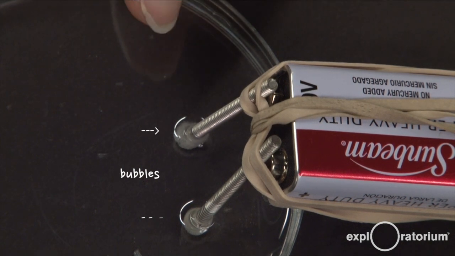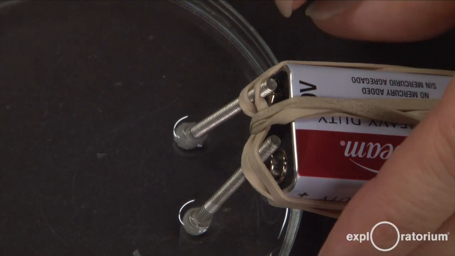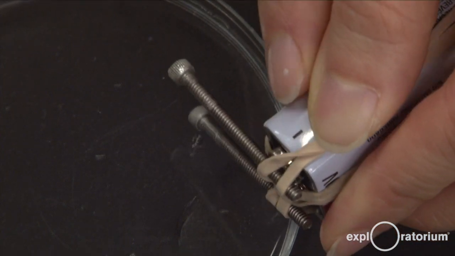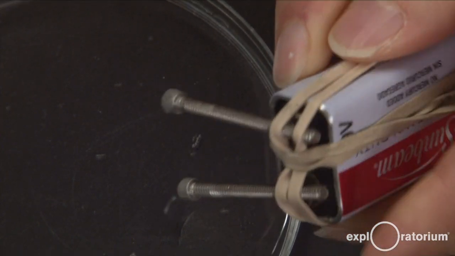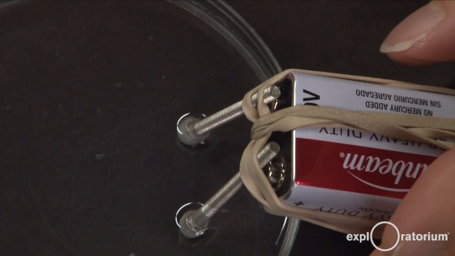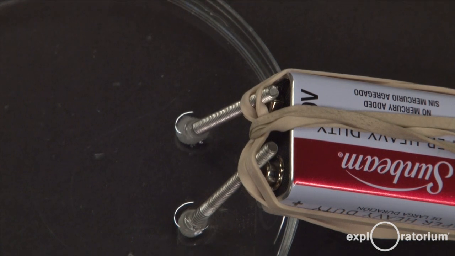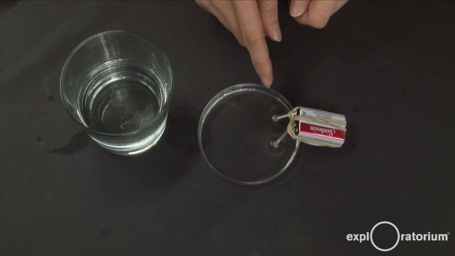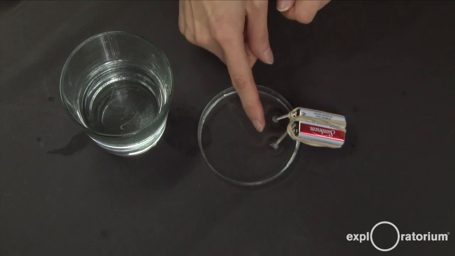You may see that one side is bubbling much more than the other. I'm going to take a peek to see which side that is. If I look under this rubber band, I see that's the negative terminal of the battery. That's interesting that the negative terminal generates more bubbles than the positive terminal.